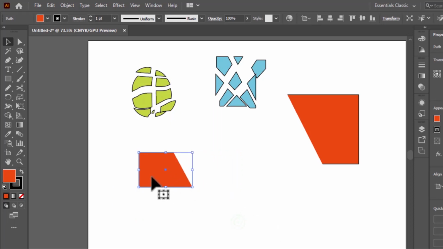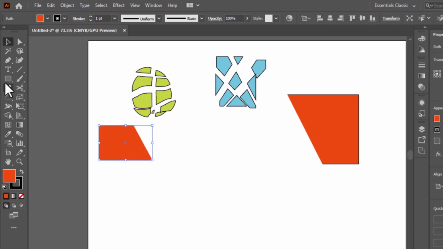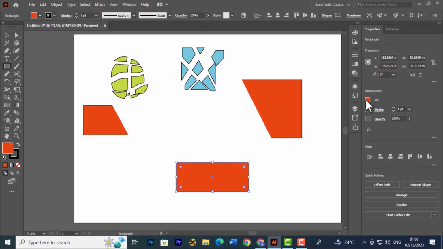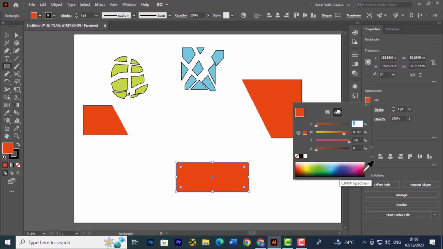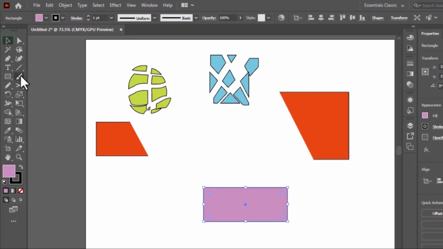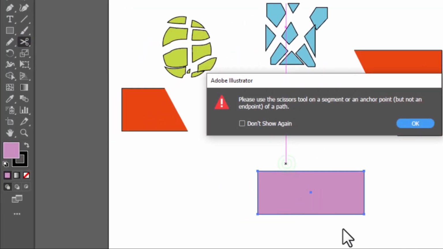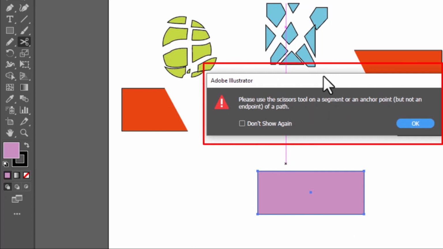So let's resize this. Let's recreate this. Different fill color. So once I select this, I'll make a cut on the path, not inside. If I try doing this, it will not work. You can see it has to work on an anchor point or on a path.